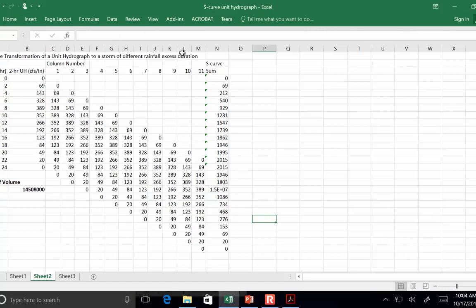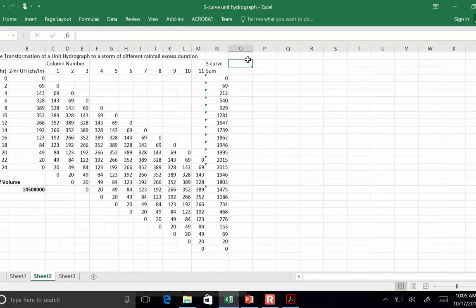Okay, so we've got our S-curve, and now we're also going to create a lagged S-curve. Oh, yes, thanks for noticing that. Good call. Let me just move it over here. I'll just change the formula. I don't want to move it. That's better, right? Okay, good call, good catch, thank you.